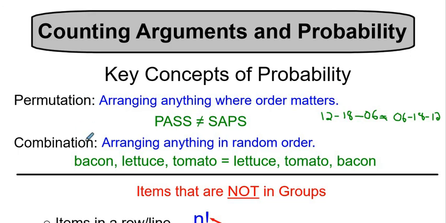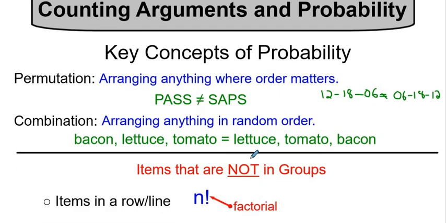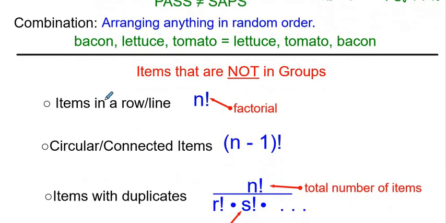Now, both of these concepts can be grouped or not grouped. So we're going to look first at not grouped items, meaning items that are just by themselves. So if those items are in a row, we're going to have a new mathematical symbol. It's an exclamation point. It means factorial. So an example of that is if you have three books and you're going to stack them. And say you have history and you have science and you have math. Well, the order in which those can be arranged, it doesn't matter. You're just stacking them, right? It doesn't matter. I didn't say alphabetize. I just said make a stack.